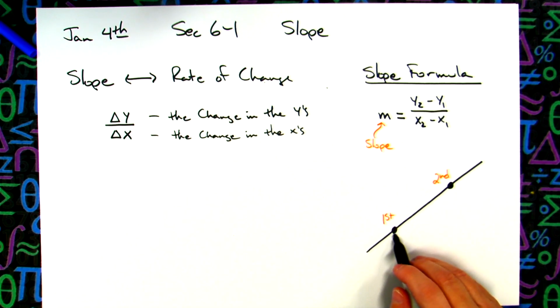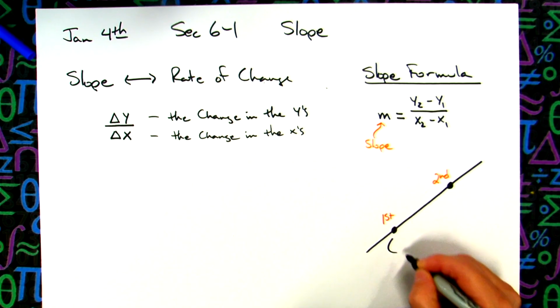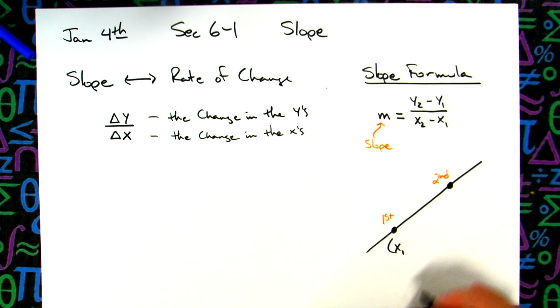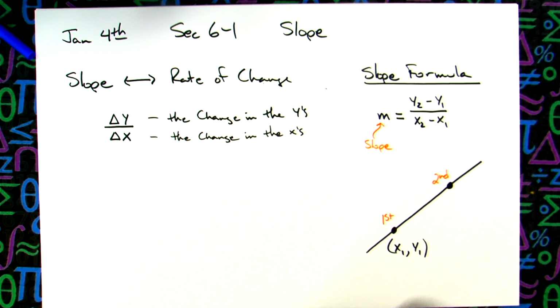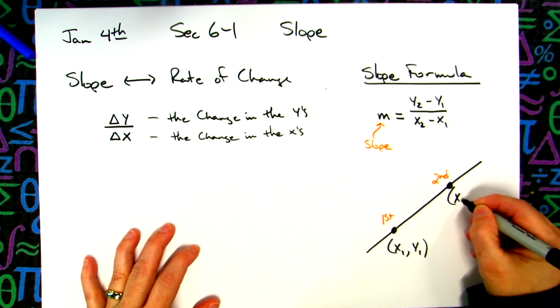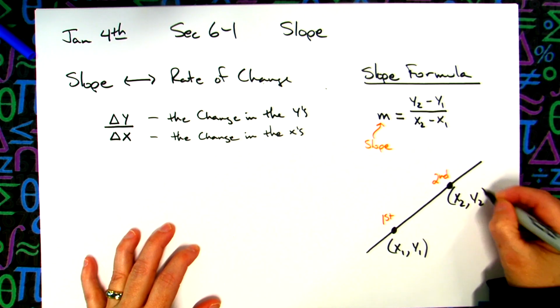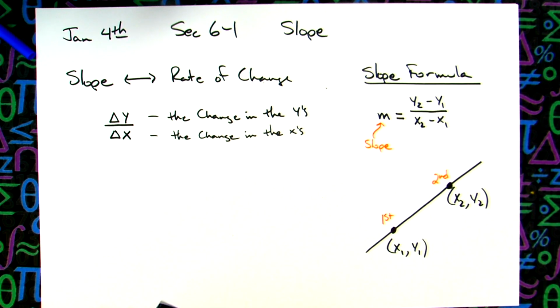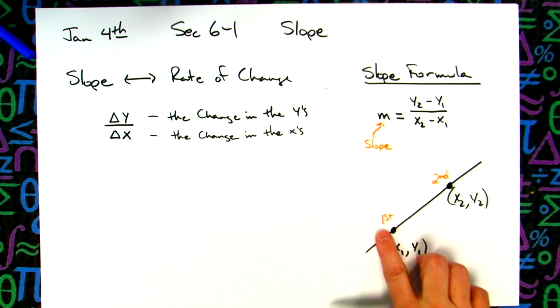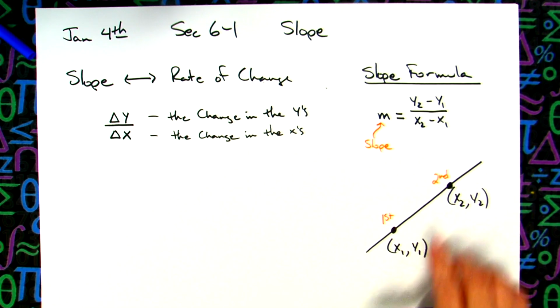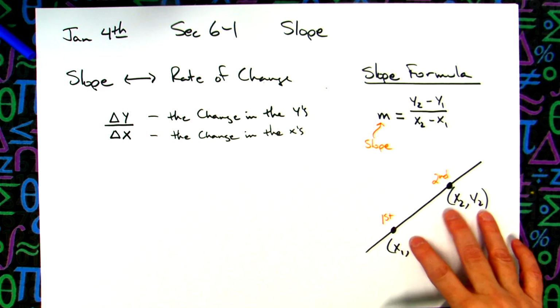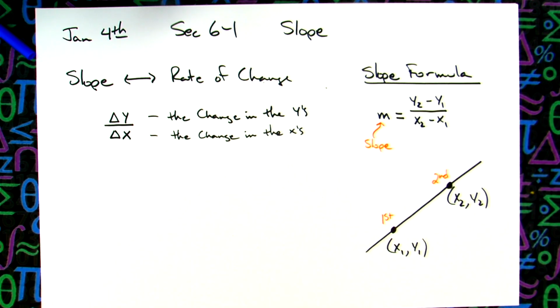If this was on a coordinate plane and I plotted the point, this would be x sub 1, y sub 1. I would graph over to the x and then up to the y, and then plot it. This one is x sub 2, y sub 2. We know that ordered pairs have an x coordinate and a y coordinate. So those subscripts are important and have a meaning. When the 1 subscripts are there, it's the first point. When the 2 subscripts are there, it's the second point. And then from that formula, I can figure out what the slope is.